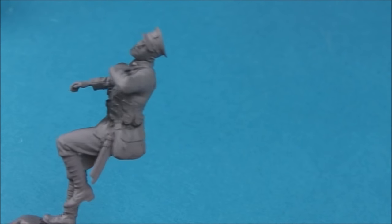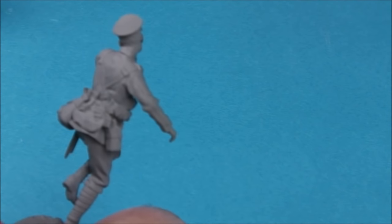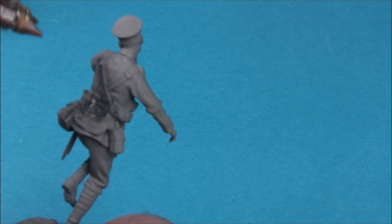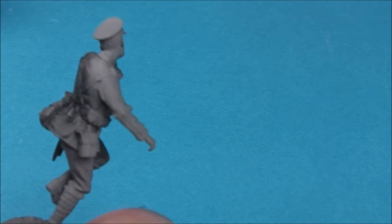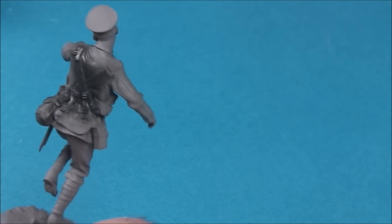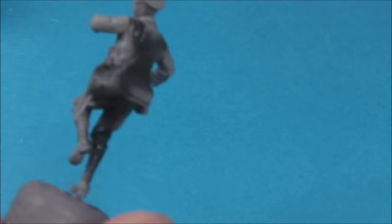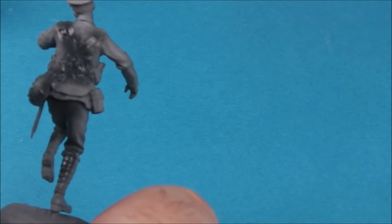You could do this with a rattle can if you wanted to, by just varying the angle in which you spray. And I'm going to just focus this into any areas I feel shadow is going to gather. I'm going to especially focus this into areas around equipment. And this is also a fail-safe should I miss anything while I'm painting the main uniform colours. There'd be no bare plastic or grey plastic showing through.